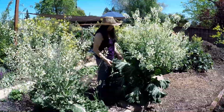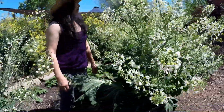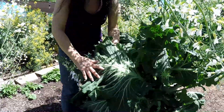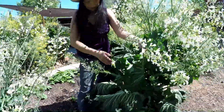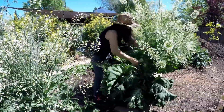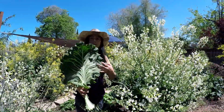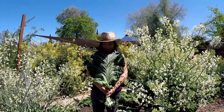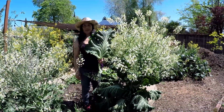Now, as you can see, this plant here is towering at 5 feet tall. We don't have it staked up at all. And just check out the size of these leaves. Is that not amazing? Why don't you go ahead and break that off, honey? Let's give them a comparison of how large it is compared to you. Are you kidding me? Absolutely amazing.